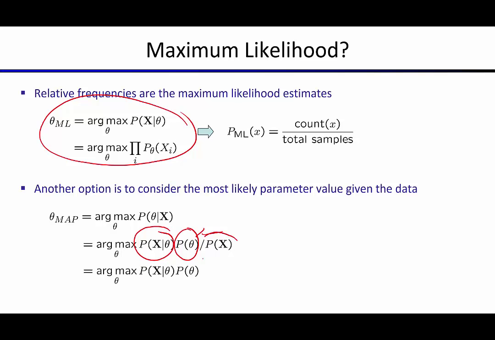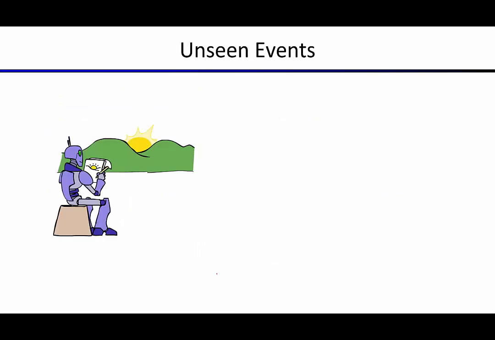And so since this thing does not depend on theta, it doesn't matter, we can leave it out. And so you would maximize this thing over here, rather than just p(x given theta), it's p(x given theta) times the prior over theta. You apply a prior that puts zero probability on theta being zero anywhere, you avoid all the zeros. What will this give? You have to do some math, depending on the situation.